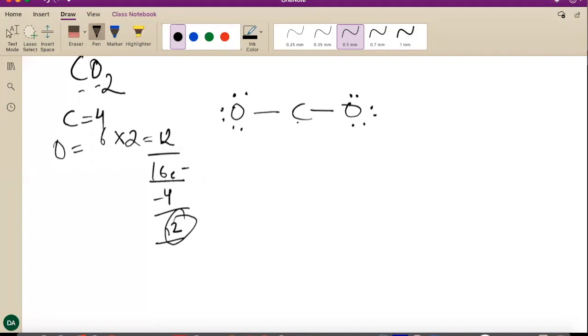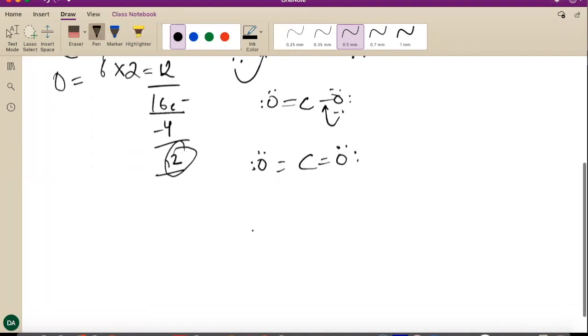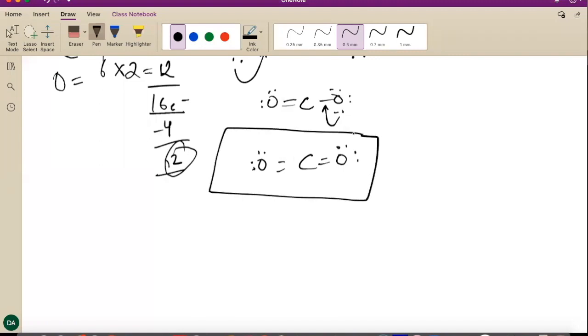So how do you help this carbon? You make a double bond. So you ask this oxygen, and once you do this, you have this oxygen with a double bond and this oxygen as it is. Now, is the carbon happy? Is it done? No. You have to do the same thing again. We did this in the last lecture, so I'm going to go over this real quick. So you see that we get this structure. Now is carbon happy with 2 double bonds? Yes. So this is your final Lewis structure, where everyone is happy with the octet, and that's where you stop.